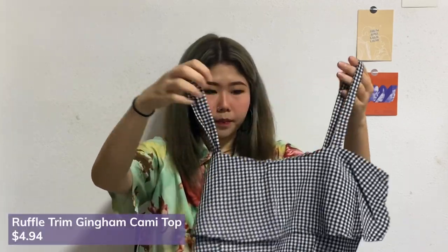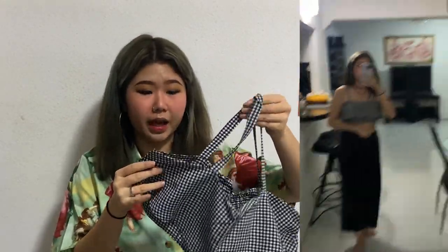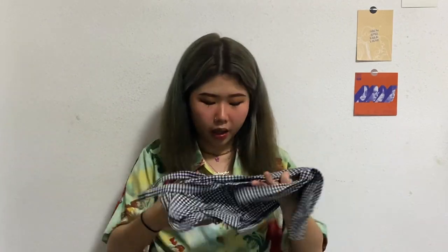I'm going to start with this crop top. For the price, the quality is not bad despite it having some loose threads. The reason I bought it: firstly it was on sale, and secondly it's very cute — it's plaid, and I think it's very minimal and effortlessly cool. You can just pair it with anything you want, like jeans, even the black pair I'm wearing right now. It would still look good.